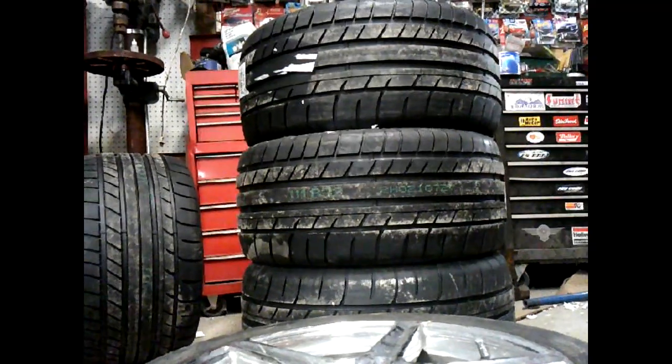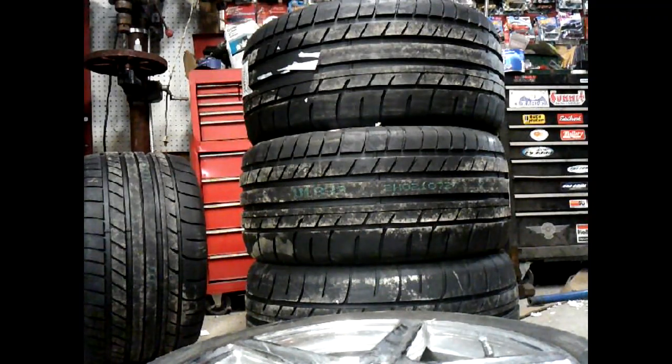It's not perfect science. If you really want to tuck them in there, you need to probably be a little more conservative. I was conservative on that BMW I showed you in the other video, and honestly, I could have gone fatter. So this time, I went the other direction, and we'll know better once I get them mounted and put them in there, but I'm pretty sure she's going to rub in the front if I don't put some kind of a stop in there. And the back, she's going to stick out a little bit. Not a lot, half inch.